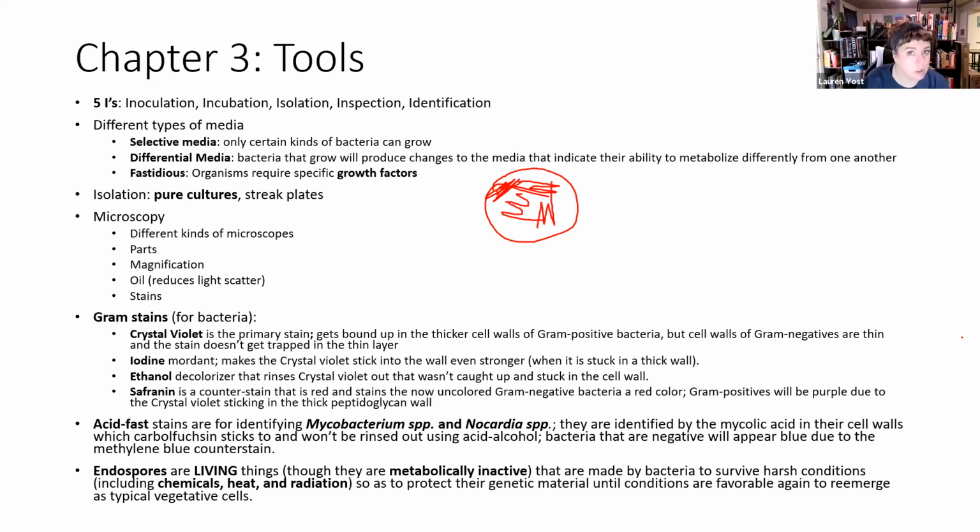The bacteria that produce endospores are Bacillus species and Clostridium species. We'll talk about that. Don't worry, I won't shut up about it for the rest of the time. So that is that for the tools that we use in microbiology, and I will see you guys next time for the prokaryotes.